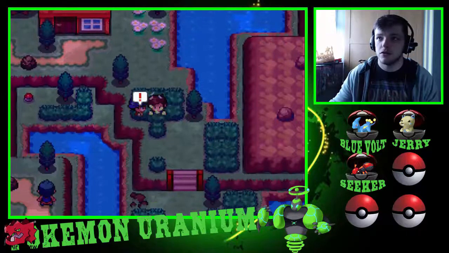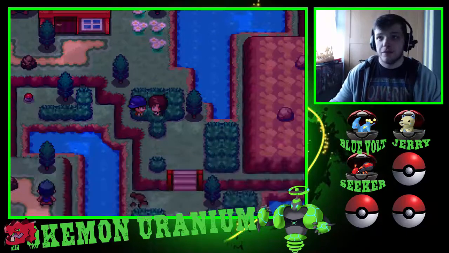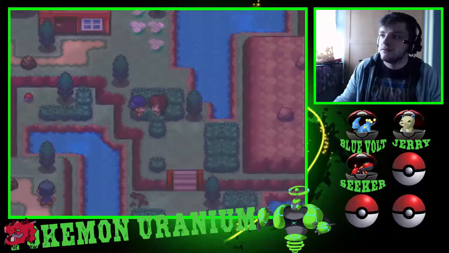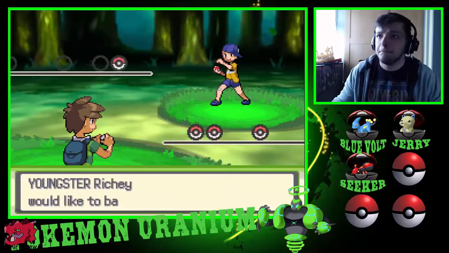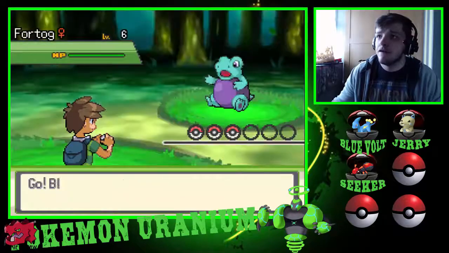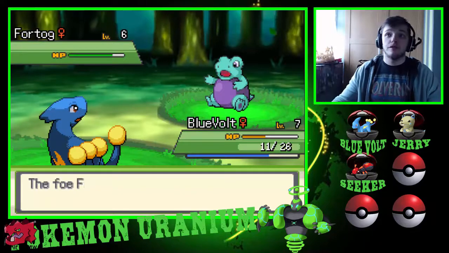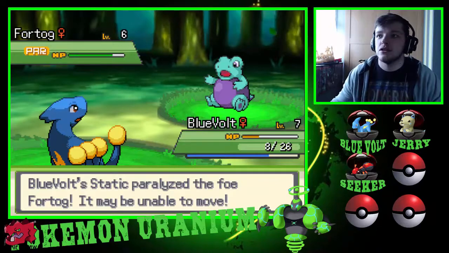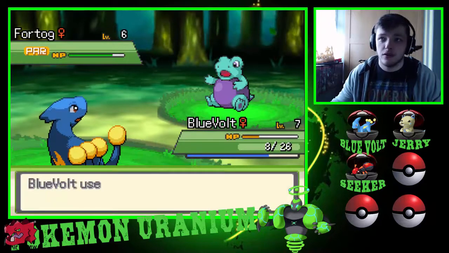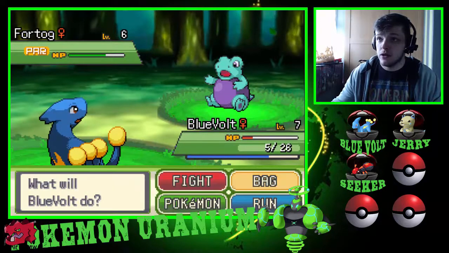We just ducked past him, but we need the experience points, so we're going to battle him. Don't run away from me. I didn't. I came back, you fool. Foolish fool. Hello? Can we get electric? Oh, apparently I'm going for tackle. We get the static though, that's nice. I didn't go for tackle, I wanted to go for water gun. That's not very effective, so he must be a water type. And we need to switch.